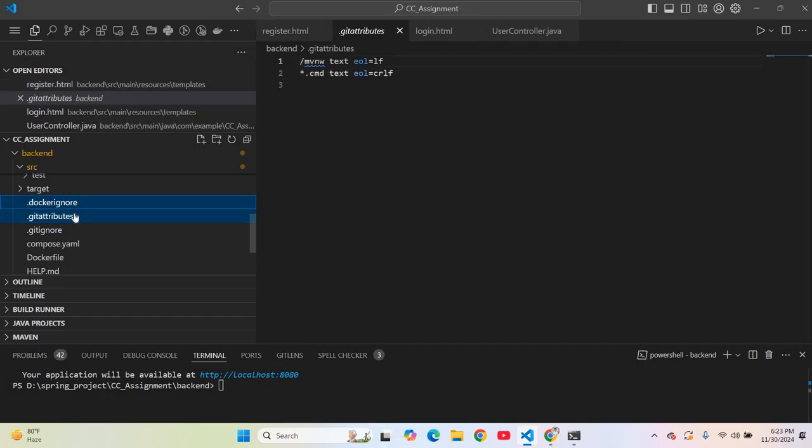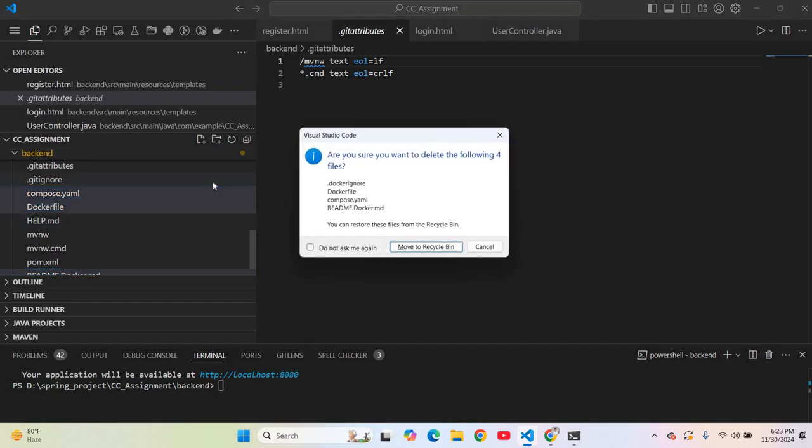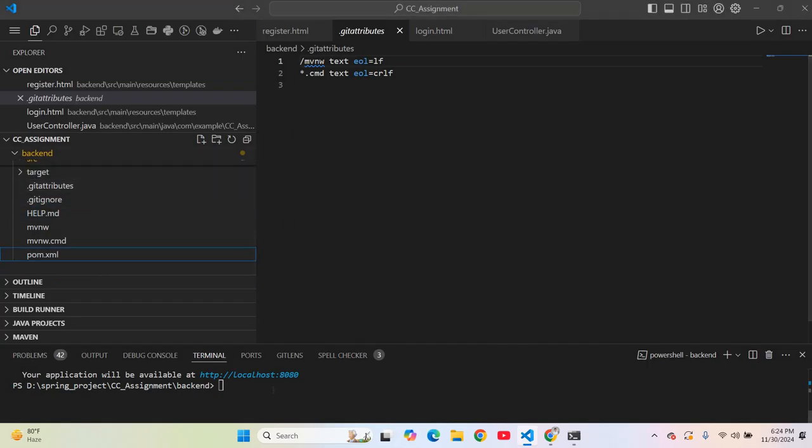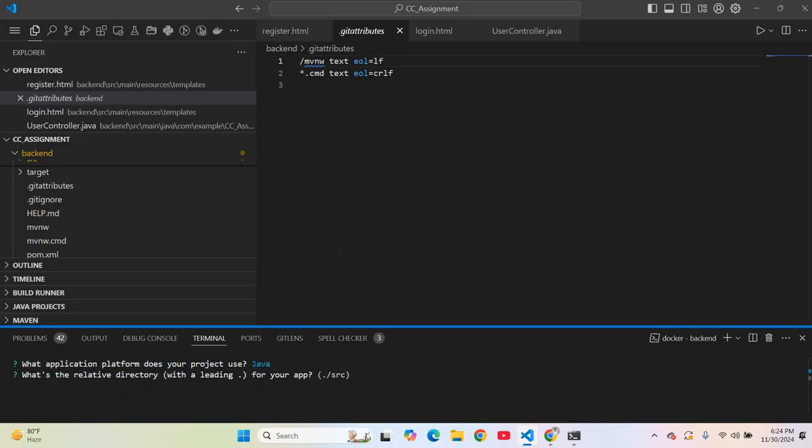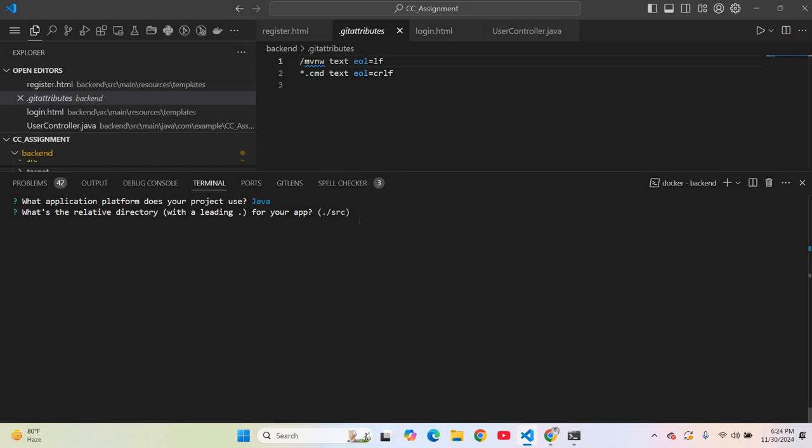I created one initially, so I'll delete it right now. To create a Docker file, I will just use the docker init command, and it will let me finish the things. src will be the main folder.